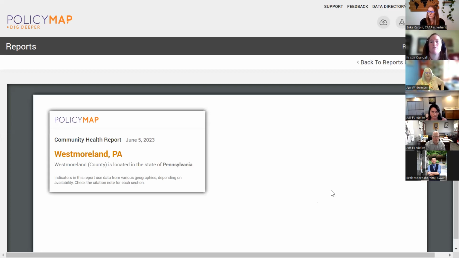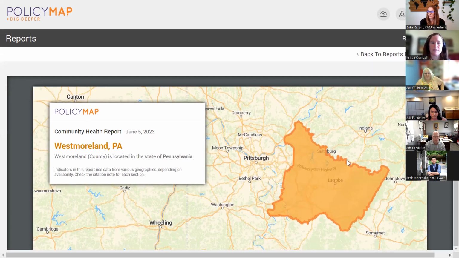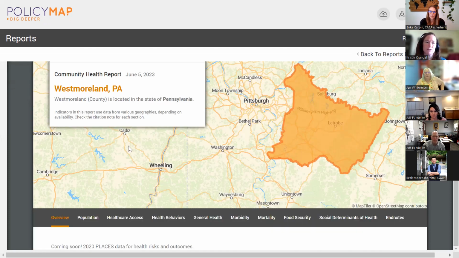So different charts and graphs and whatnot, in this case pulling together a lot of the health related data in the tool. And you can also extract the graphs and the charts and everything, so if you want to insert them into, say, needs assessments or other things that you do. But with this health report, you can see it covers these different areas.